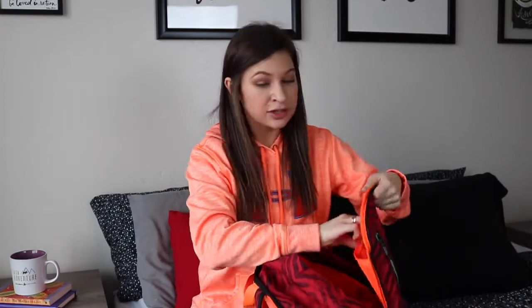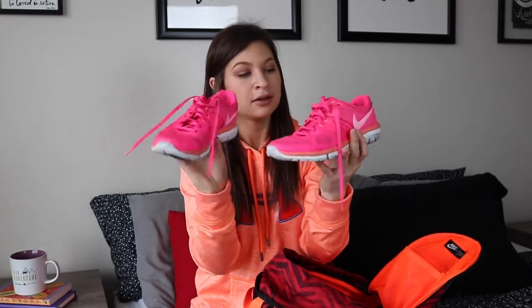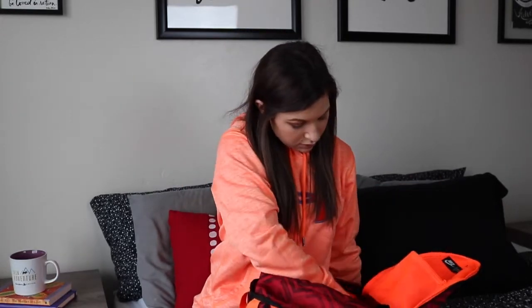There's nothing else in this front pocket. Then we've got my workout shoes — these are just pink Nikes. I don't know what model they are, I think they're Flex something. I've got a little bottle of hand lotion, and I've got my sunglasses. Those are always useful, especially when it's sunny — I hate going to the gym without sunglasses when I'm walking there.